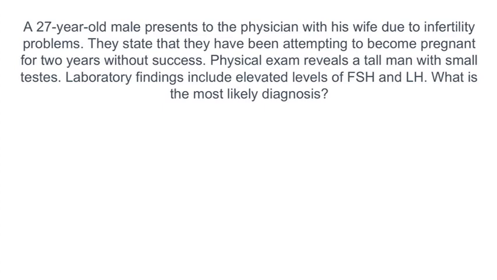A 27-year-old male presents to the physician with his wife due to infertility problems. They state that they have been attempting to become pregnant for 2 years without success. Physical exam reveals a tall man with small testes. Laboratory findings include elevated levels of FSH and LH. What is the most likely diagnosis?